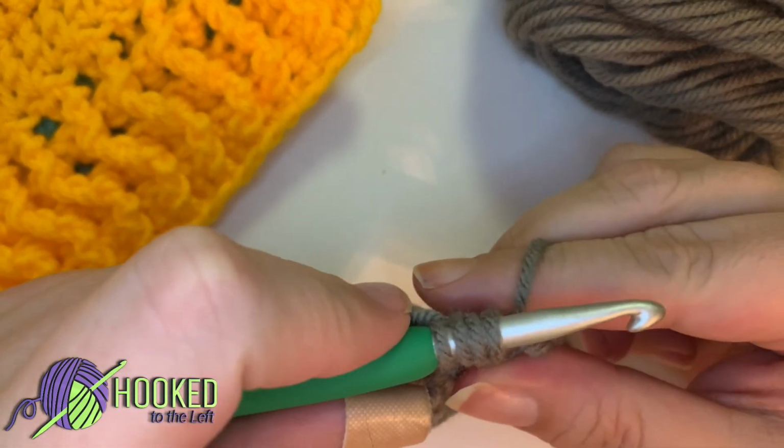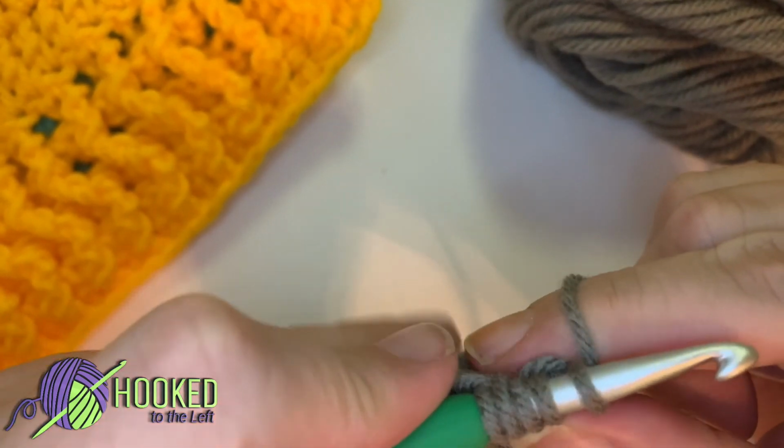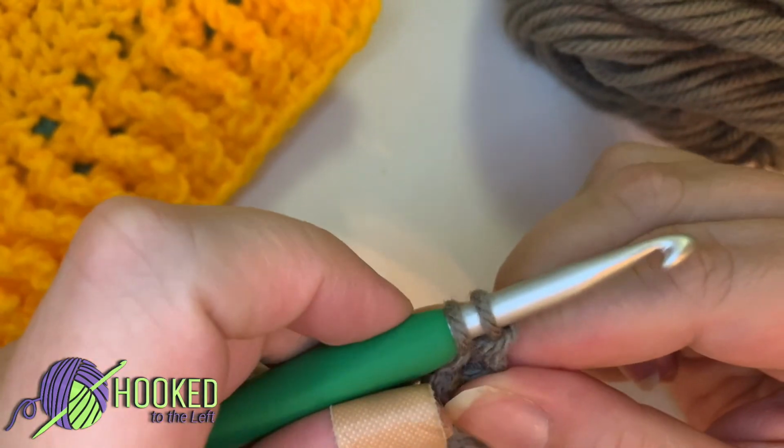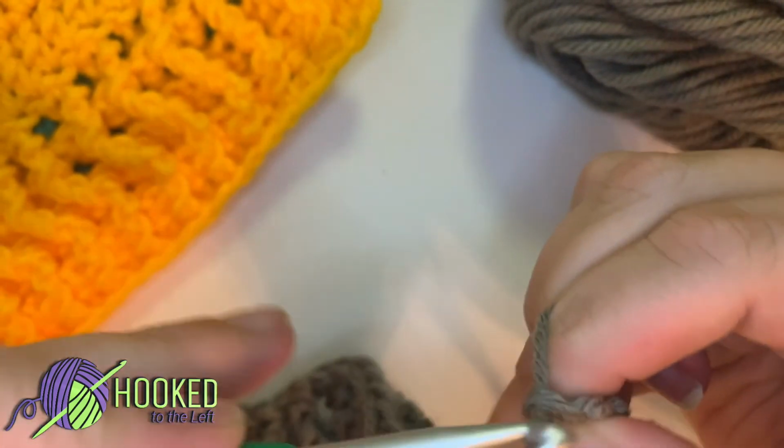So now you have four loops on your hook. Yarn over, pull up, pull through two, yarn over, pull through two, then yarn over and pull through two.